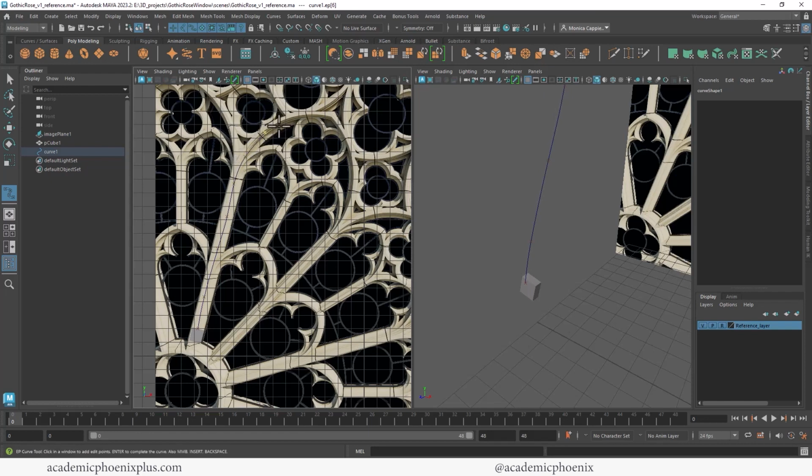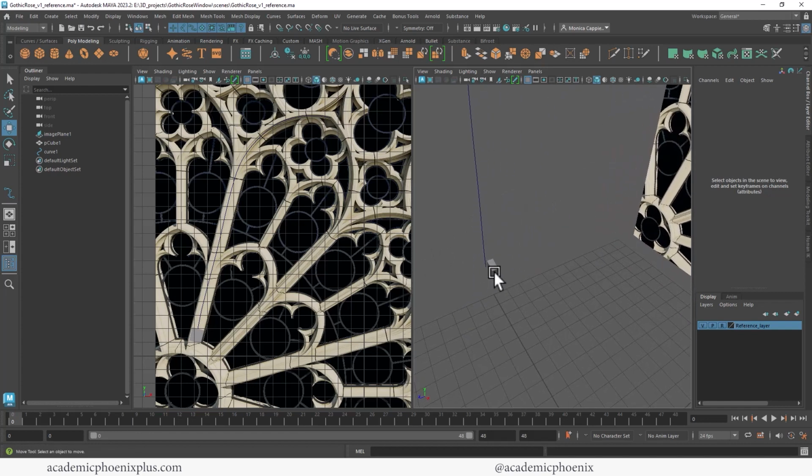I'm calling it a petal. It's probably not called a petal, but it's a rose window. So center. Then I'm going to right click, control vertex, and make my adjustments. So this curve is not set in stone. Haha. And you can go ahead and still manipulate it so that it fits the reference image a little bit better. Once you're done, go to object mode, and we are ready to extrude from a curve.